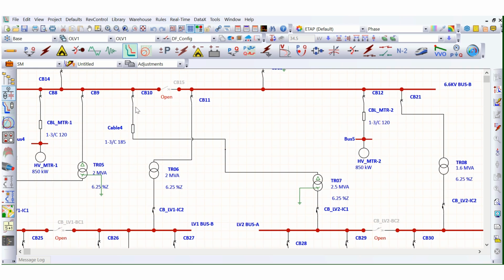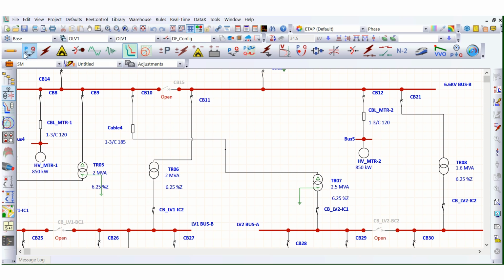So basically we will have to set 51 and 50, IDMT overcurrent and instantaneous. So let's see what is the basis for this.